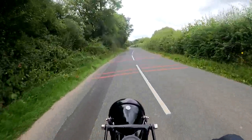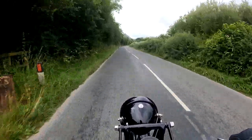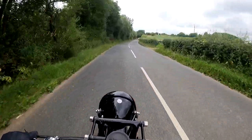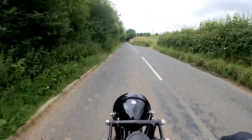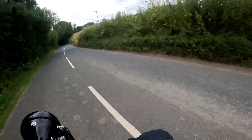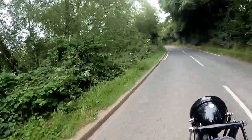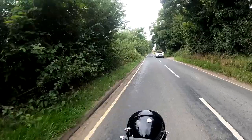You've got to be good at spotting potholes when you're riding one of these, and it doesn't need to be much of a pothole. You feel it through your wrists if you hit a big pothole. On the left, I don't know if you can see it through the trees, there's a nature reserve.